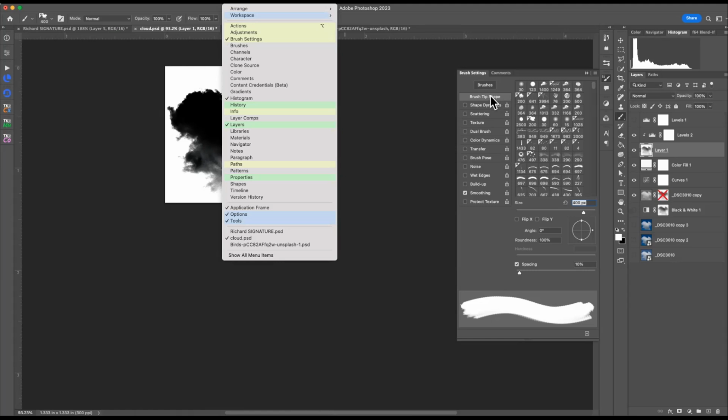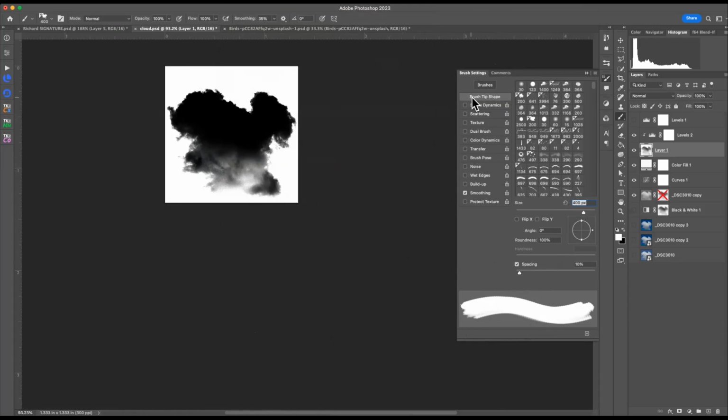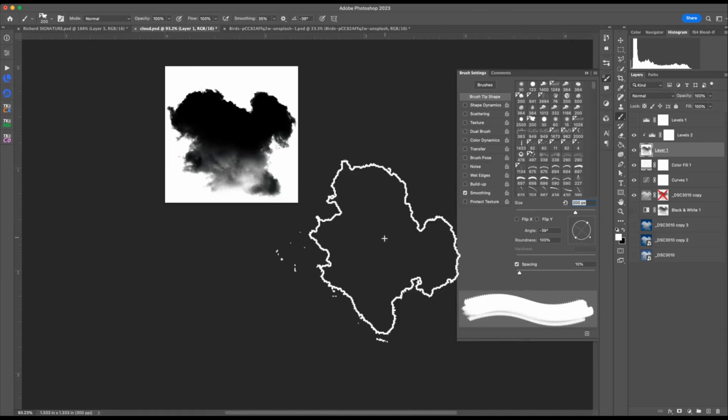So we can click on the name here, and it gives us a chance to make some adjustments to this brush. We can set its size. Right now the size is set at 400. If I decided that was really too big, I could bring this back down to, let's say, 200. So that's going to make my brush smaller. I can flip it on the X angle or the Y angle. That's what this one does. Here I can rotate it.